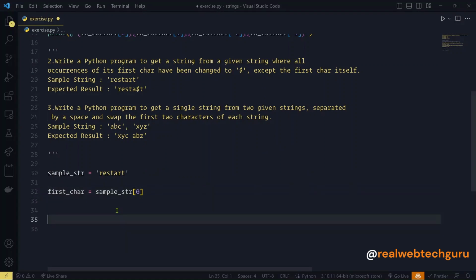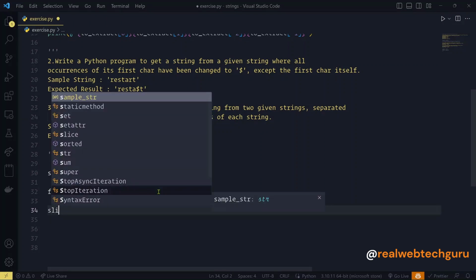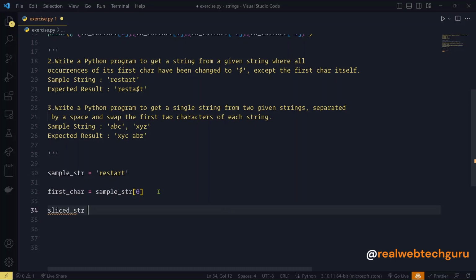So if we get that, then here we have a key point that we have to check off. Except the first character, we're not supposed to replace the first character. So what do? I have taught you about string slicing. Slicing, we said, is taking a part of a string. So we can say sliced_str is equal to... we said the dot replace returns a new string. So we can assign the return of that dot replace to a new variable. So this is a variable. Whatever will be returned by the dot replace, we'll assign it to the sliced string.